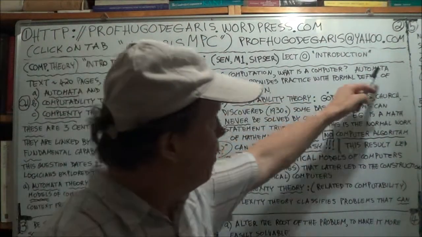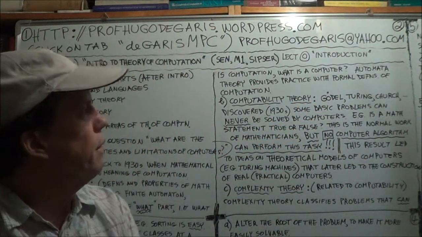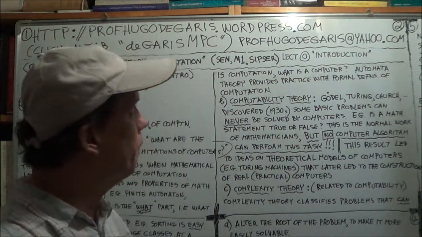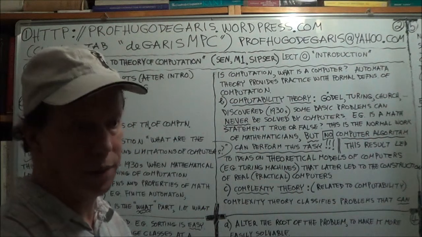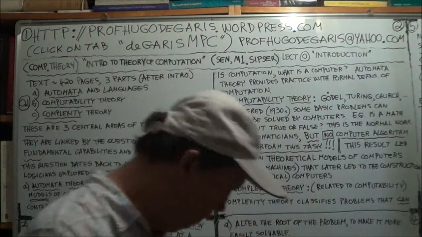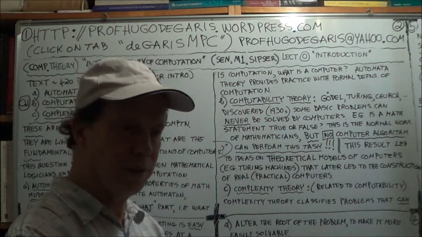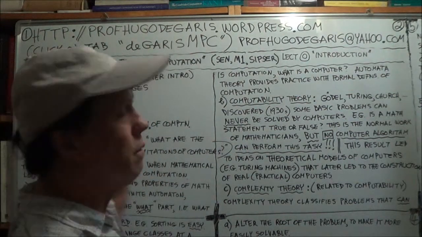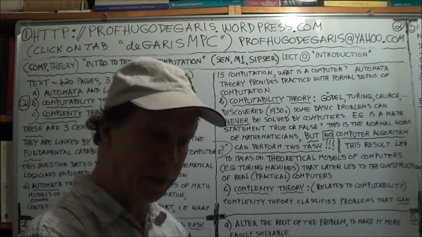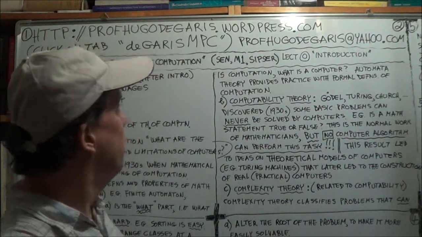So these few early chapters will give you the conceptual tools, the ideas needed for the later part. Once you know what a computer is in terms of a machine, what it does, then you can use that knowledge to ask the main question of part 2, the computability theory part: what can and cannot be computed. Okay, right.